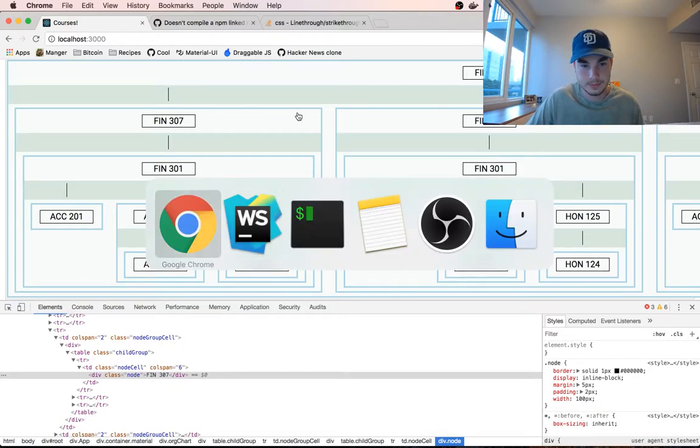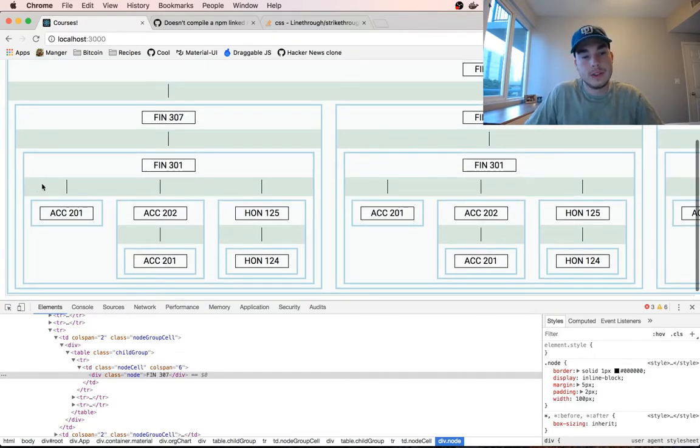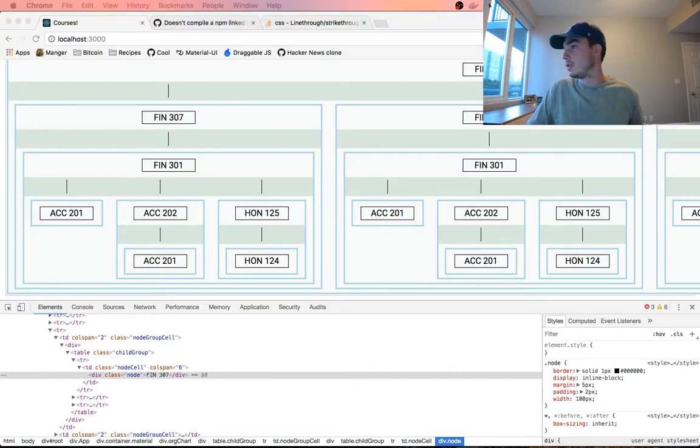And then, so now comes a tricky part because we need to know whether we should draw lines to the left of this here. See, right here, we should not have a line to the left. We should only have a line to the right. This one should have lines to both the left and the right, and this one should have lines only to the left.